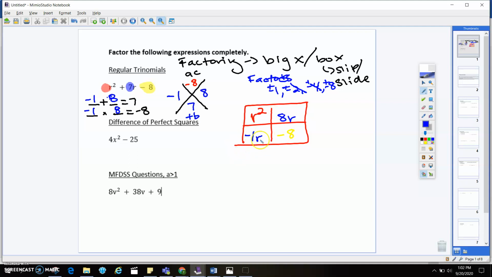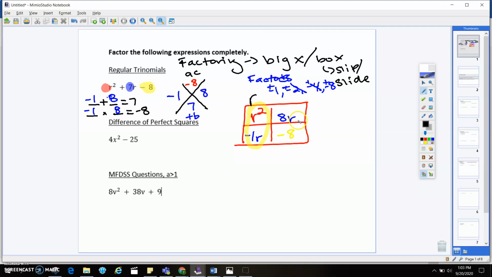But notice how if you add all this stuff together, you're going to get your original equation. Okay? If you don't, then you did something wrong. So you should be able to write this back out and simplify, and it should be this equation. Okay? So now we're going to pull out our greatest common factor from each row and column. So from this column right here, my greatest common factor between r squared and -1. Well, they both have a 1 in common, but that doesn't really help me much. But they also share an r. So they have a 1r that they both share.